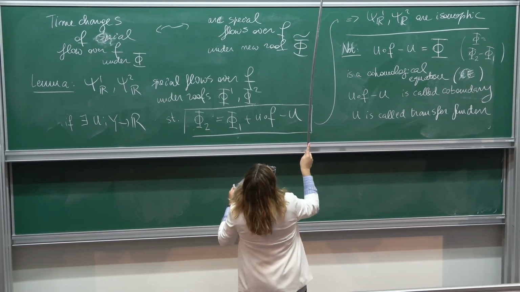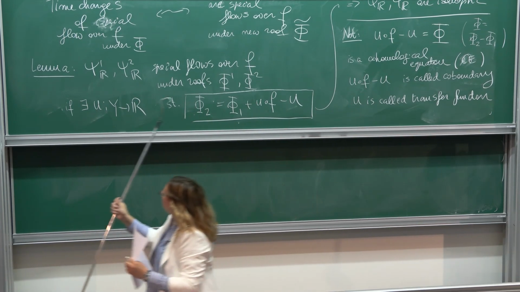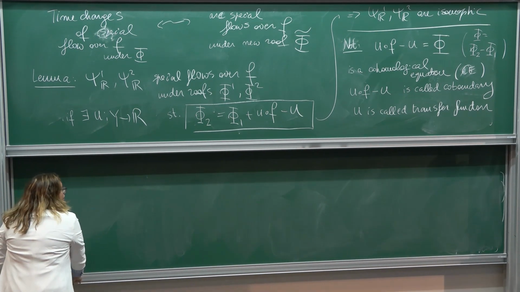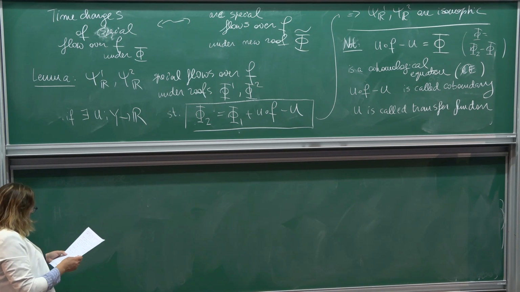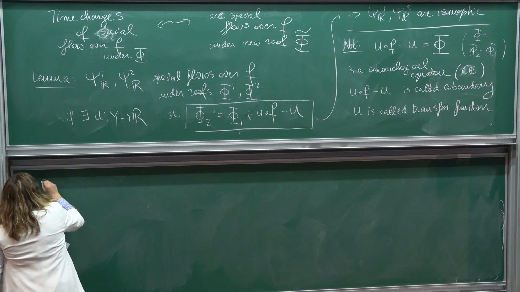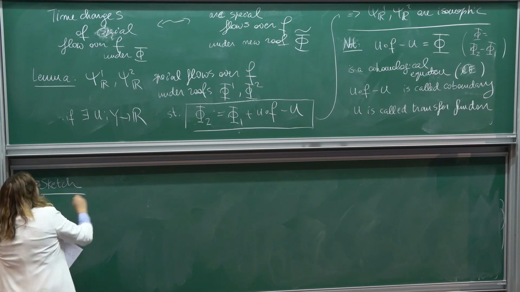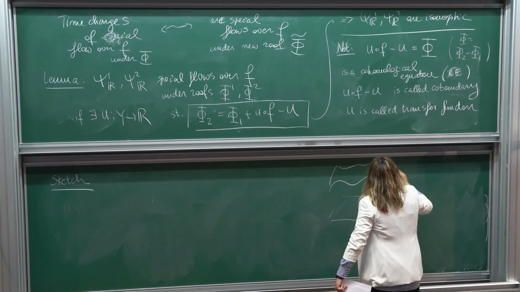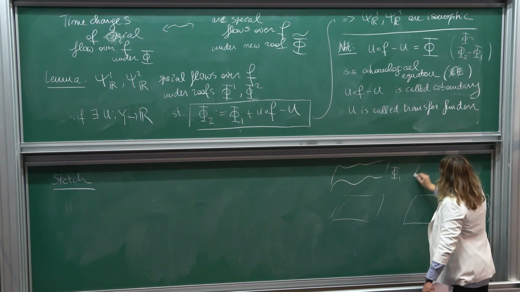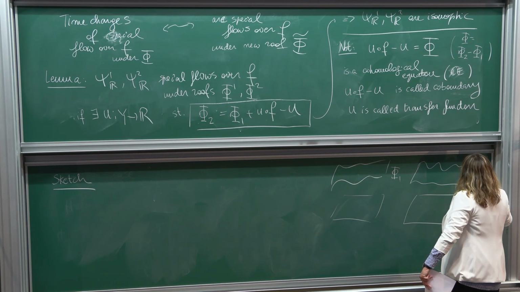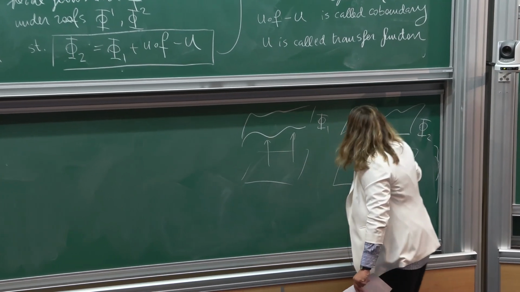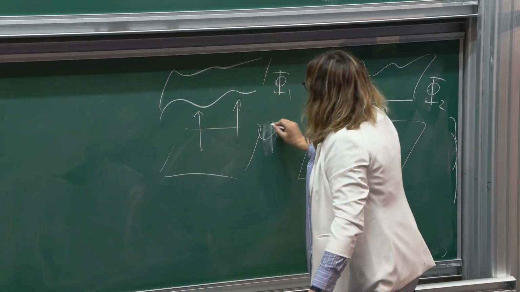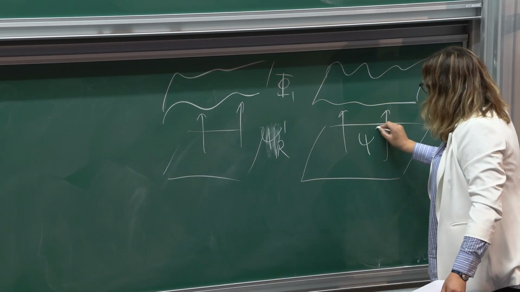Okay. And maybe the lemma, it's not difficult to do a proof, but to prove it formally maybe takes me too long, so I just want to convince you and give you a sketch. So the idea is that if I want to conjugate these two, to find an isomorphism, I have psi1r, and this is psi2r.